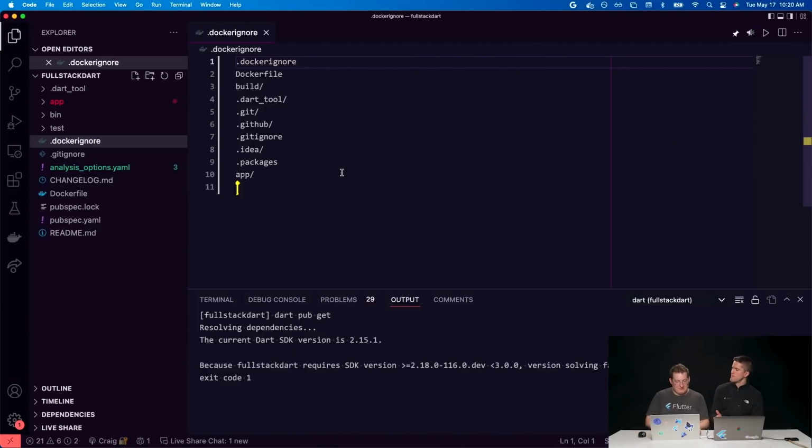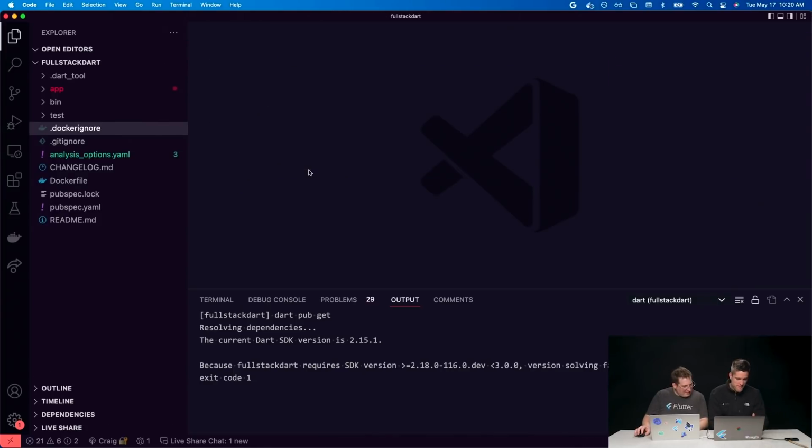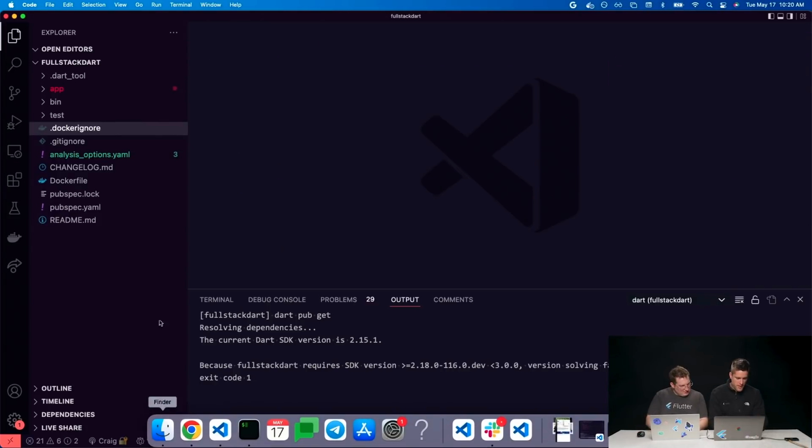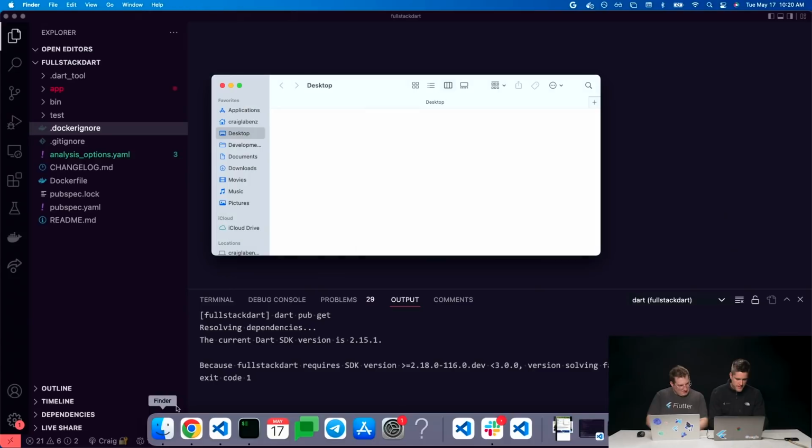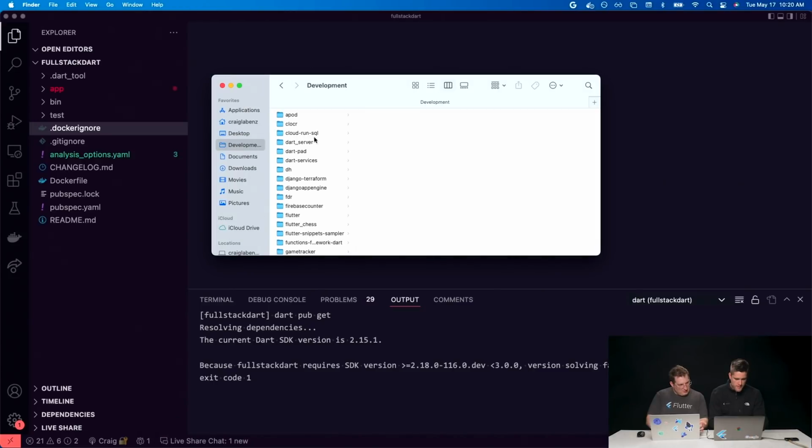Well, it really didn't take that long to run the Dart create. All right, let's give it a go. It's an efficient tool, really. I can't access the command line. Let me delete all the things. So we'll go to development. Do you have to be on the terminal? Can you just go to the terminal tab?